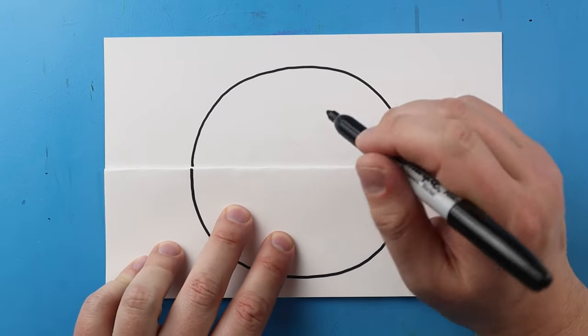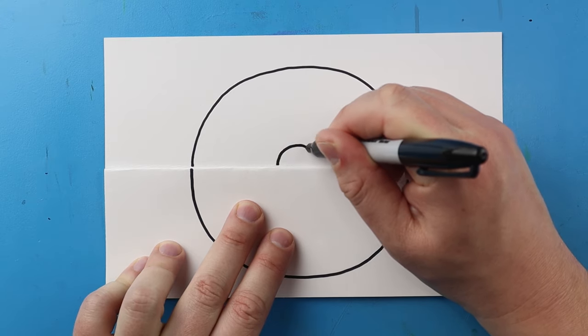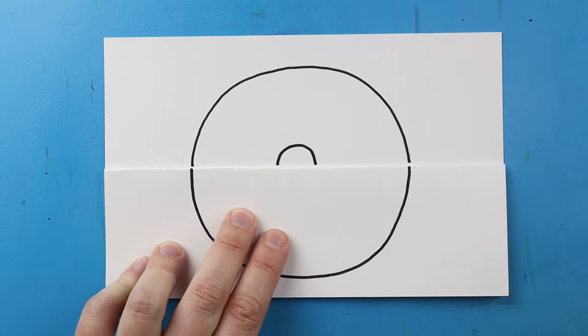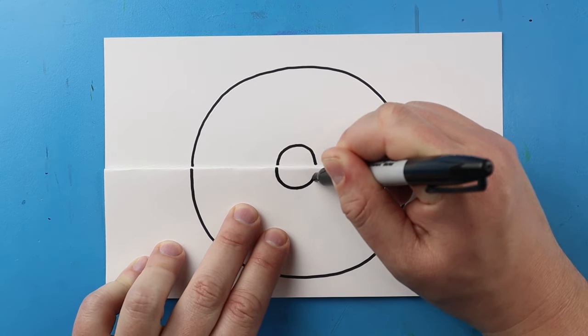Now in the middle, we're going to draw a small circle. So we'll do that same thing. Let's make a little sad face on the top above the fold. And then we'll make a little happy face underneath the fold.